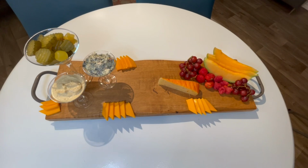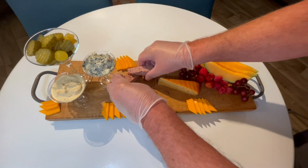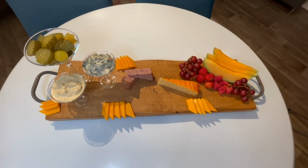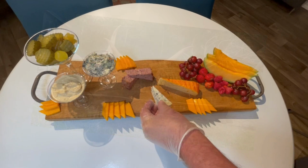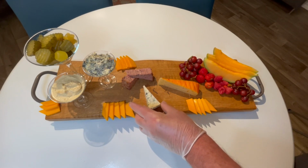Be practical, of course. Make sure your board is food safe. Think about things like, are you traveling in the car with it? Or how heavy is it going to be when you pick it up? Or is it going to be so big that you can't even get it through the door? And of course, no expensive china platters if there's going to be a lot of uncontrolled children.